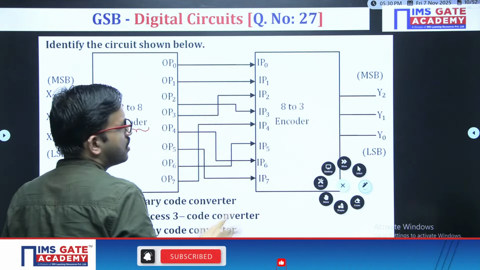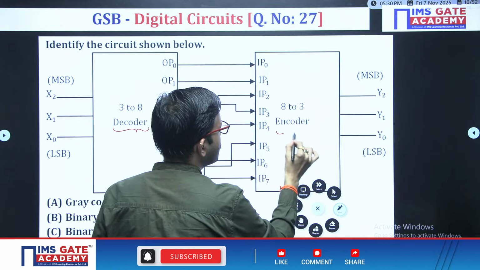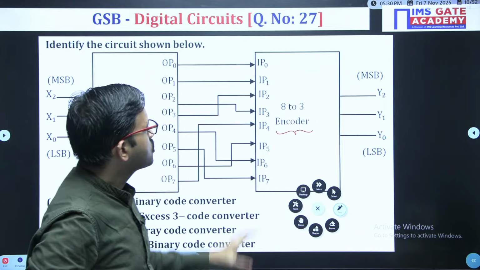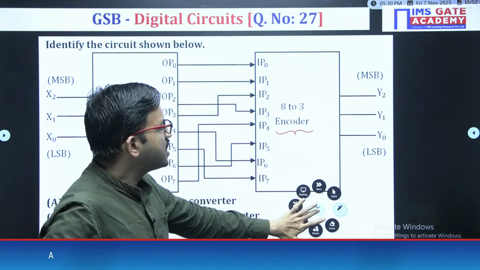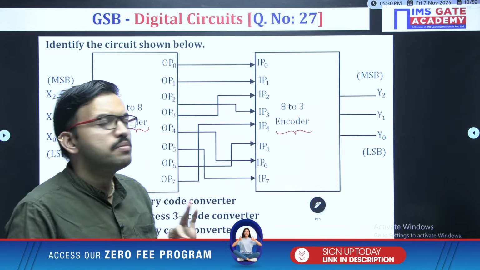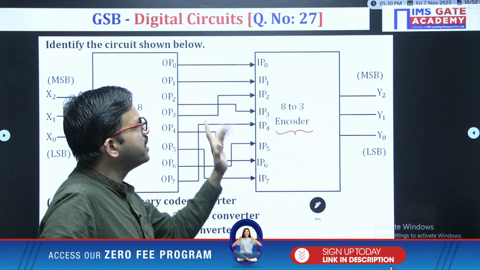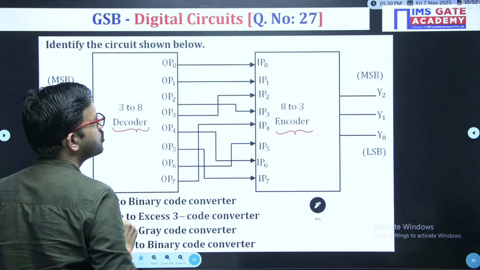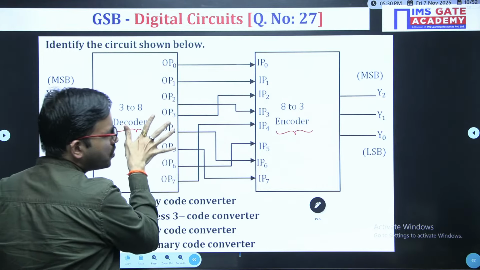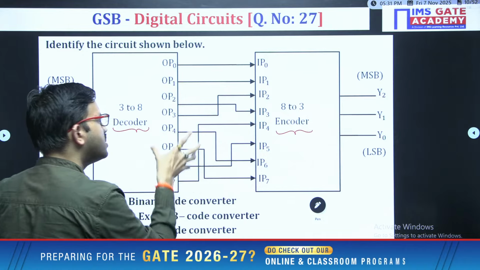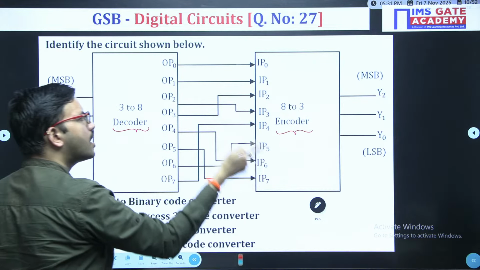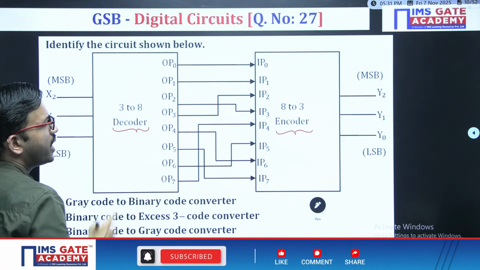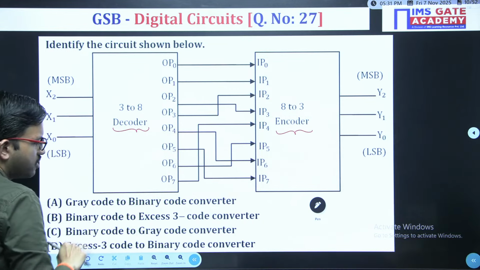Now just observe, here you have an encoder with 8 inputs and the number of output lines is 3. So this is the normal encoder. For the normal encoder, what is the mandatory condition? At any time, only one input should be high. Then only will you get the code corresponding to the respective input. And in this circuit, the outputs of the decoder are connected as the inputs for the encoder. So whatever condition is required here is already taken care of with this configuration. Now we have to decide which of the 4 choices is going to be correct.